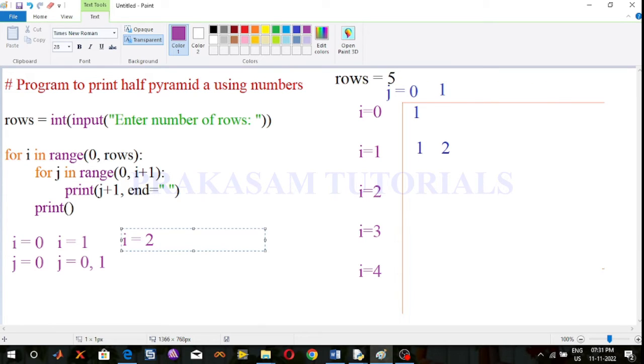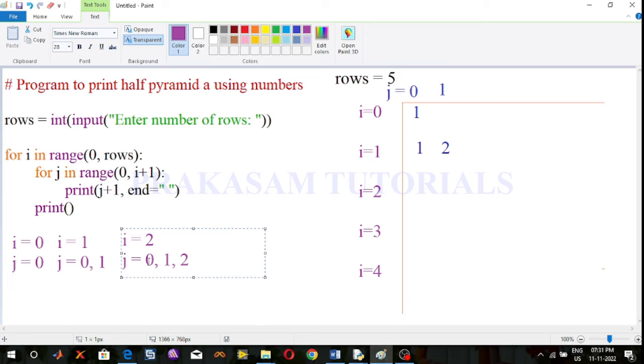So i is equal to 2. In the second for loop, j in range of 0 comma i plus 1. So the range of j is range of 0 comma 3, which means the values of j are 0, 1, 2.